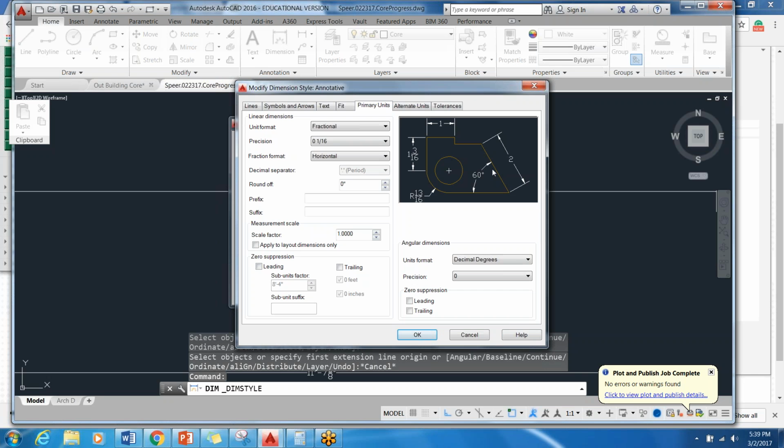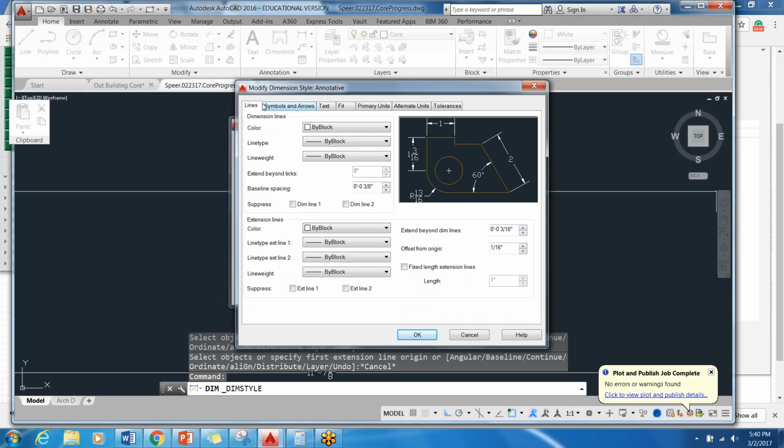So if you were creating a kitchen and bath dimension style for yourself, you would have to change this to be fractional. Your precision is really up to you. You saw that it matters when we bring in something that has great precision, like that SketchUp file. It got all wonky because it was way past this precision and my precision wasn't on and it didn't match up. Most of the time we work in 1/2 inches in kitchen and bath, but if you want greater precision you can. It's not going to hurt anything. Fractional format, don't touch this. Most of these things you wouldn't touch. Okay, so that's the basics of how to modify this.